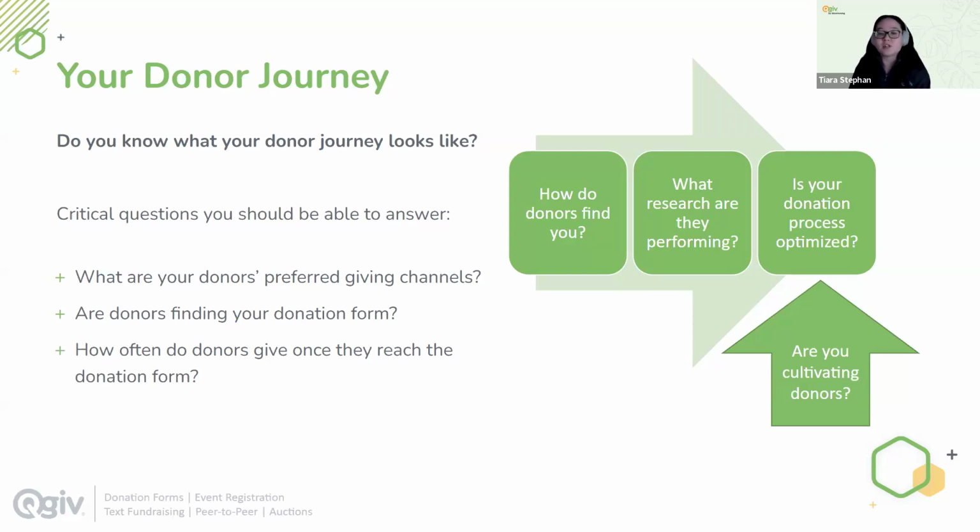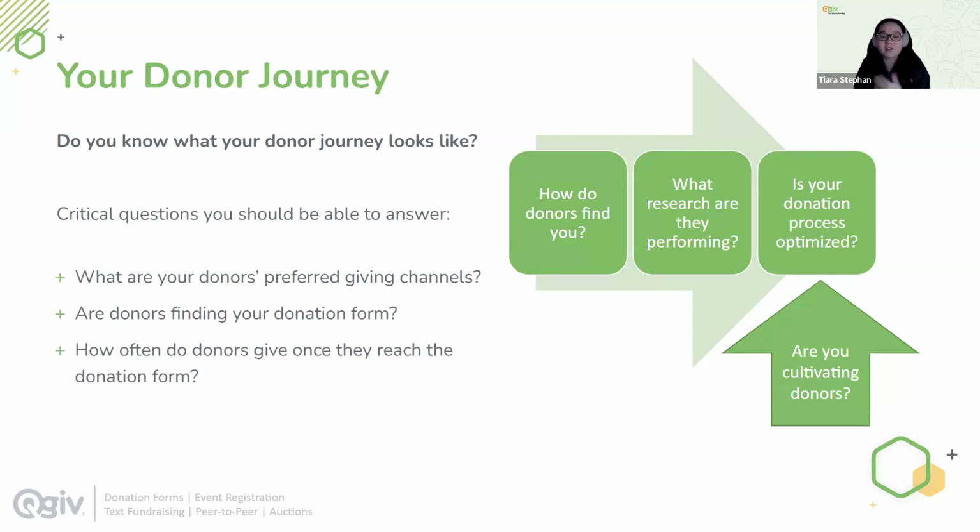Do most of your donors prefer giving online with credit or debit cards? Are lots of your donors visiting your donation forms on their mobile devices? Do you bring in more donors from text appeals compared to direct mail appeals? Based on the generations your donors are from, these answers can be different across your donor base. So look for patterns and segment your donors for maximum impact. And we'll get more into segmentation later.